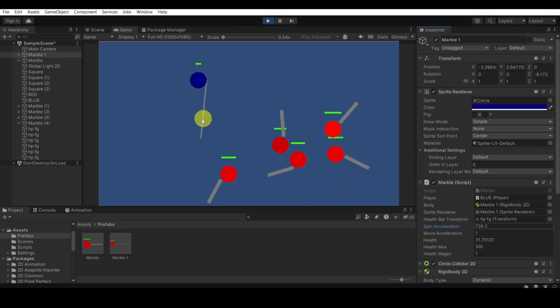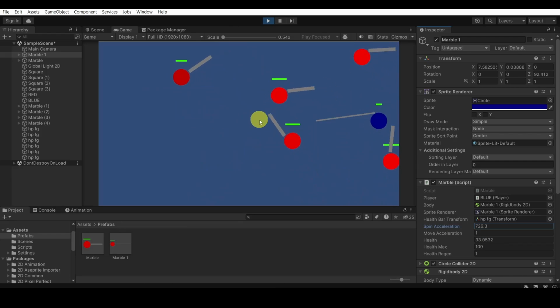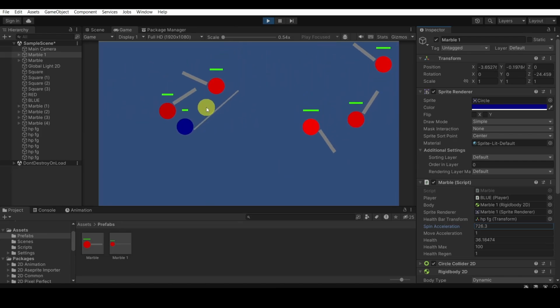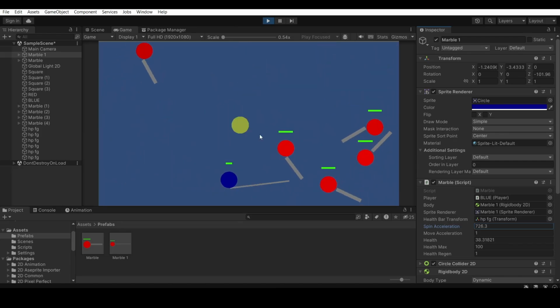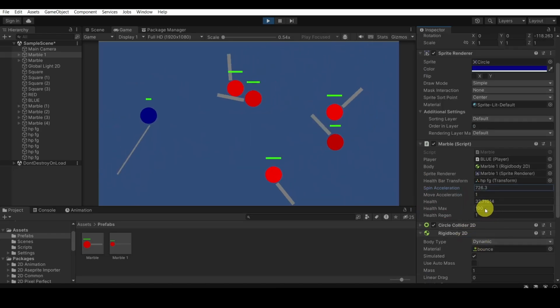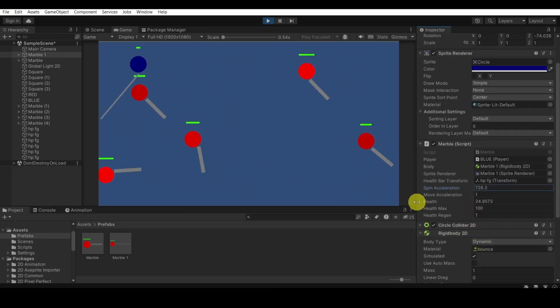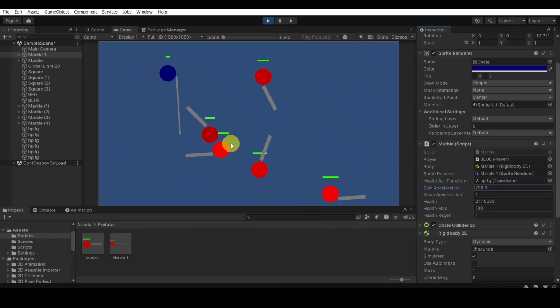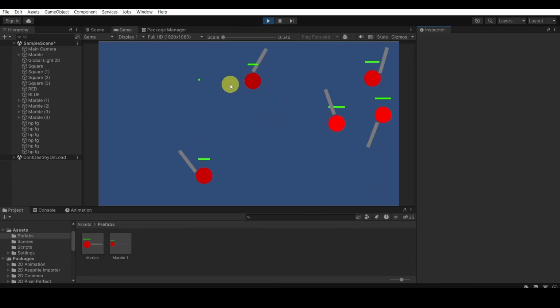So you can also get a lot of different effects just by changing the mass of the sword, the mass of the marble, changing the drag and acceleration values. That's where most of the development time goes into.